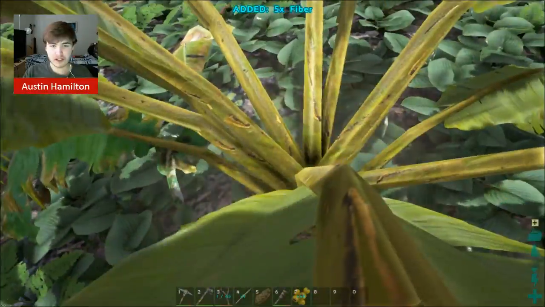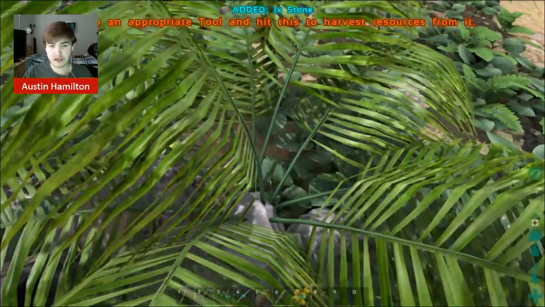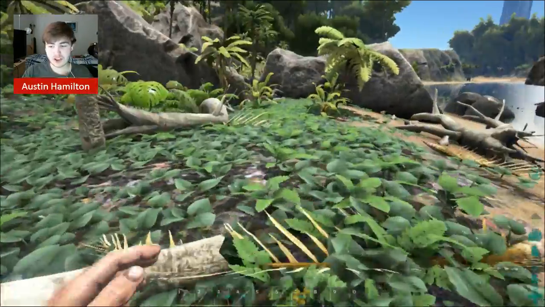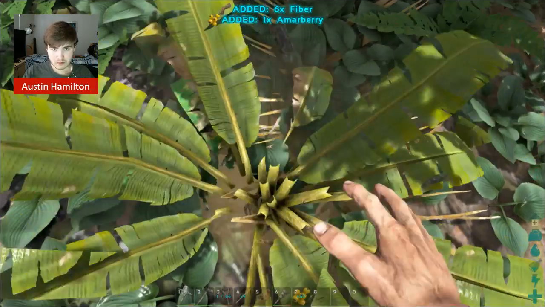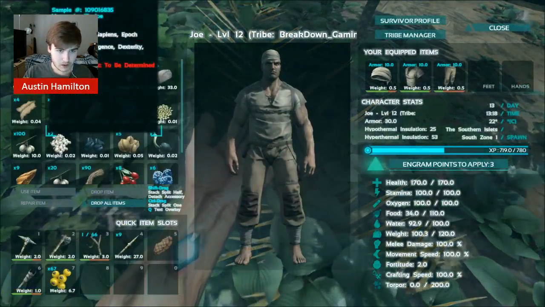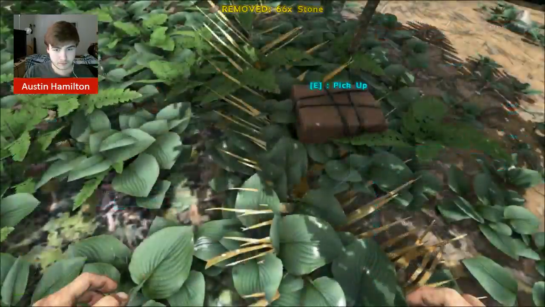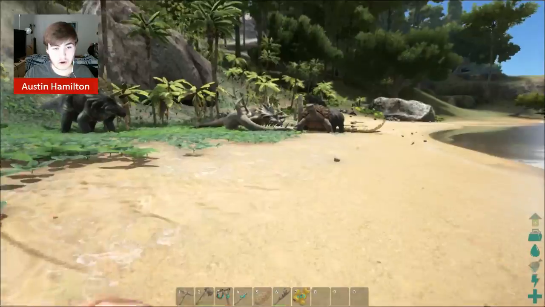You know, I'm also collecting a lot of stones. I think that's part of what is making me so heavy. I might actually go back and re-pick up all that fiber and just get rid of all the stone that I do have on me right now. Go ahead and throw out the stone. Wow, yeah, that's definitely doing it. Drop item. Okay. Yeah, that was a lot of it. Holy crap.